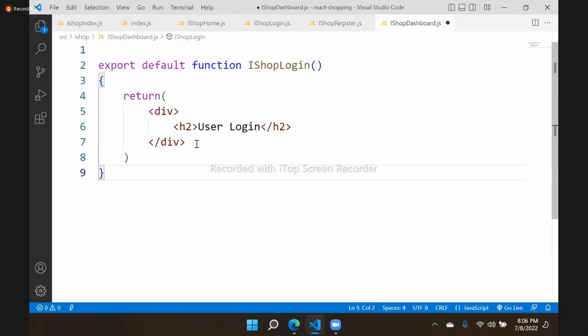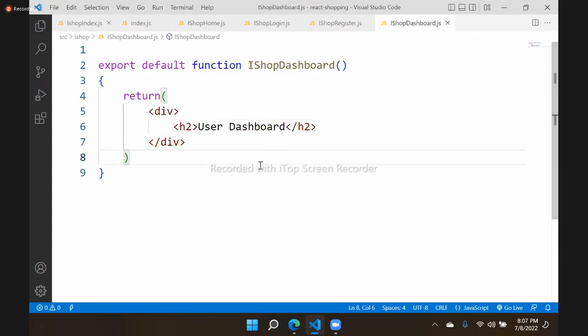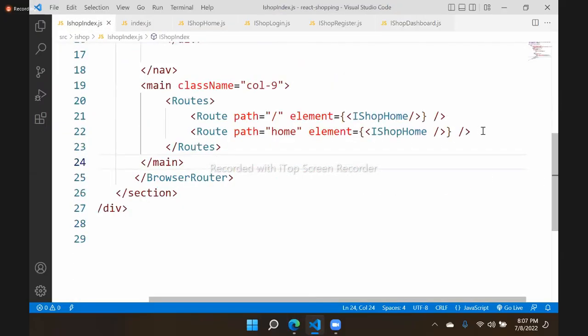So here iShop dashboard, and I will put dashboard. Now all are ready, meaning just empty screens are ready. Now in the iShop index, we are accessing that element, and the others also we need to define.